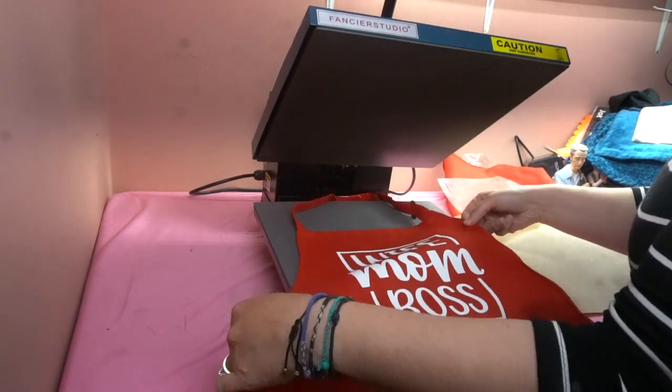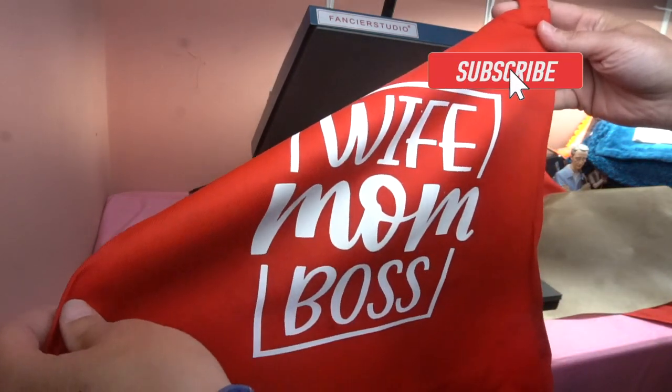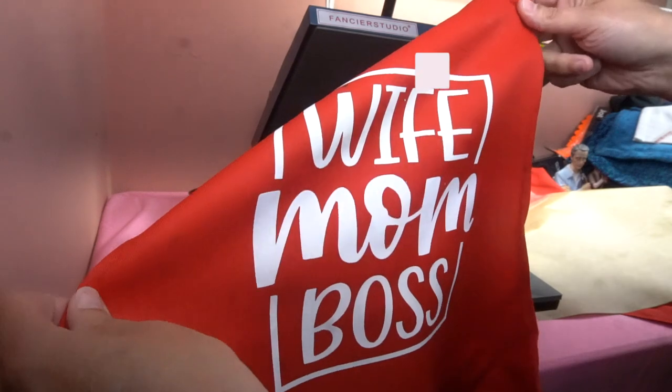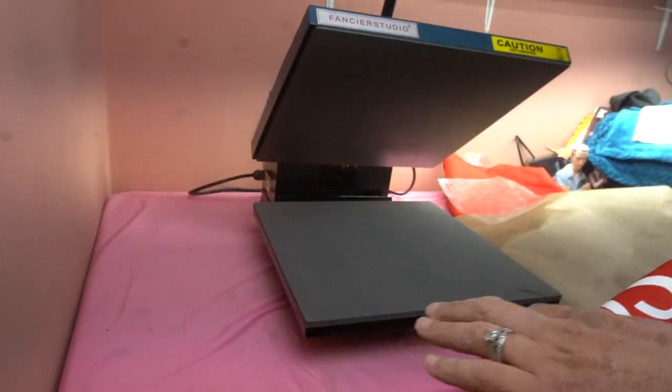Perfect! Oh my gosh, guys. I wish you could see this whole thing. This is so amazing. I love how this turned out. I'm going to show you what it looks like. I maybe have one of my daughters try it on for me, but I love how this turned out. So stay tuned to see what it actually looks like in the end.